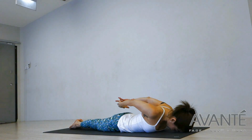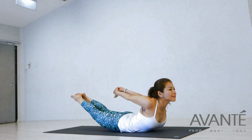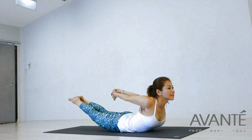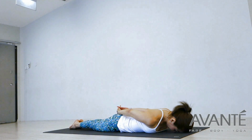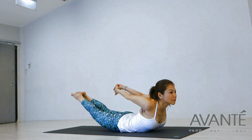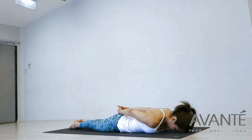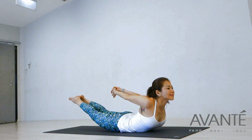Now roll your shoulders, interlacing behind, zip your legs together, inhale. Arms up, legs up, and exhale. Inhale, chest up, engage the glutes, engage the thigh muscles, exhale down. Get together, inhale, up. Now everyone, you can stretch more, stretch the spine, use the middle back more, up, and exhale. Again, one more time, inhale, up. Zip it if you can, stay here.